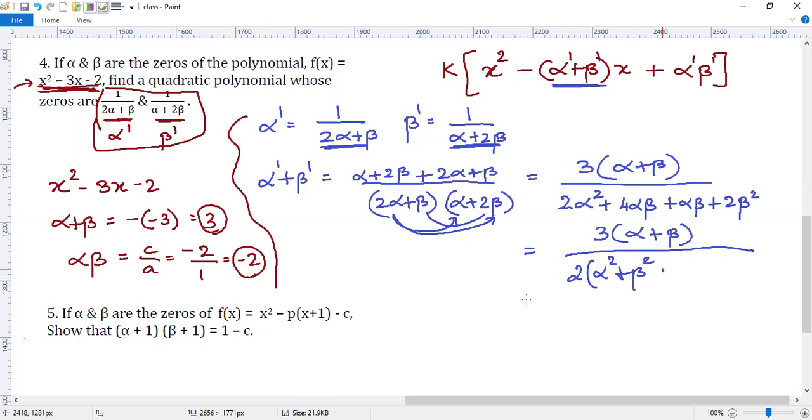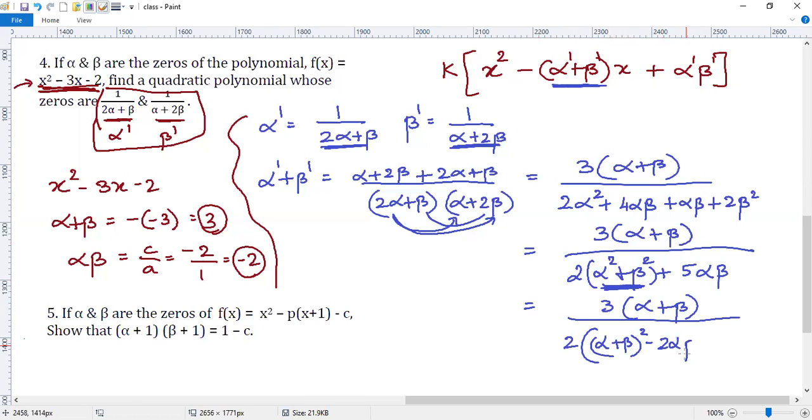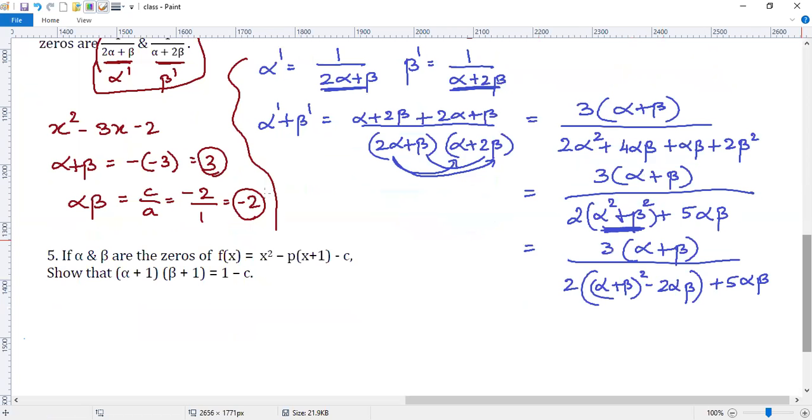Clear? So இதுல இந்த alpha squared plus beta squared ன்றது என்னன்னு பார்த்தோம்? 2 times of alpha squared plus beta squared பதிலா alpha plus beta whole squared minus 2 alpha beta ன்னு ஒரு formula பார்த்தோம் இல்லையா? அதை you can bring it in. Now you have to substitute all these values. என்னது alpha plus beta 3 தெரியும், alpha beta ன்றது minus 2 தெரியும். You have to substitute over here and find out the answer. So substitute பண்ணி என்ன answer வருதுன்னு சொல்லுங்க பார்க்கலாம். For alpha dash plus beta dash.